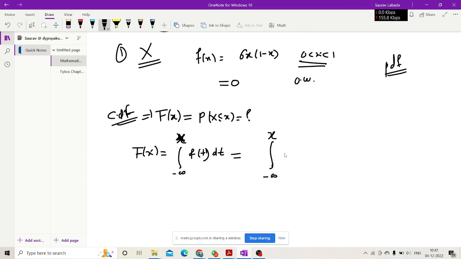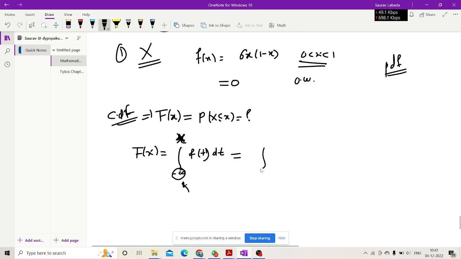Okay, just use the formula. F of t dt, minus infinity to x in f of t dt. So this will become minus infinity to x of what? 6x into 1 minus x. So here what are we doing? Firstly, we are taking minus infinity to 0. Okay, minus infinity to 0. Or here directly you can take the lower limit. Now here in the example, the lower limit is 0, right? The meaning of minus infinity means what? Lower limit. You have to consider the lower limit here. So here we can directly put the lower limit in the example.